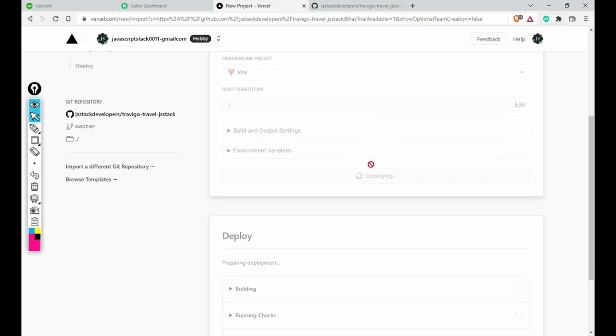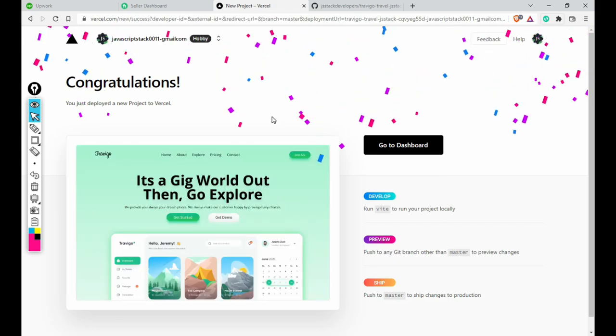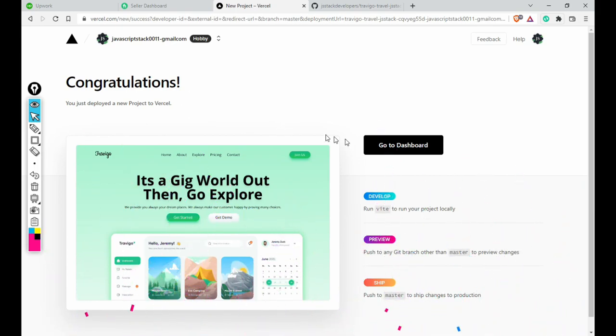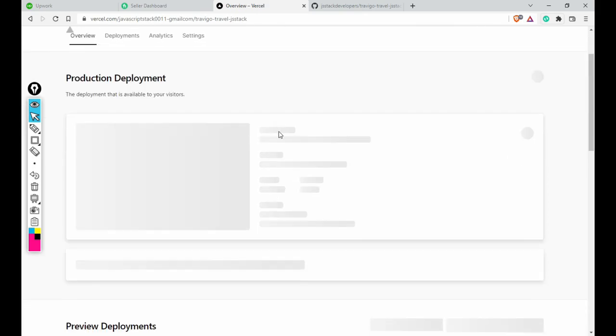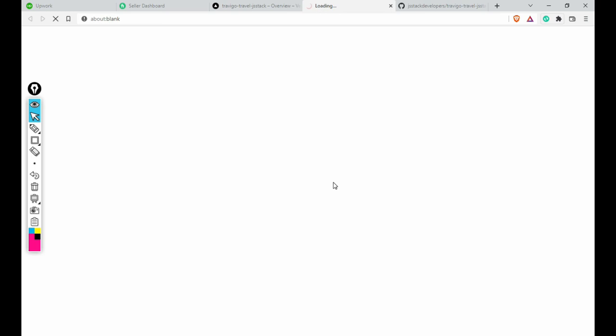In some time it will deploy. You can see in just seconds it is uploaded on Vercel. I'm going to the dashboard, and there we go. We have our Travigo travel agency vercel.app.